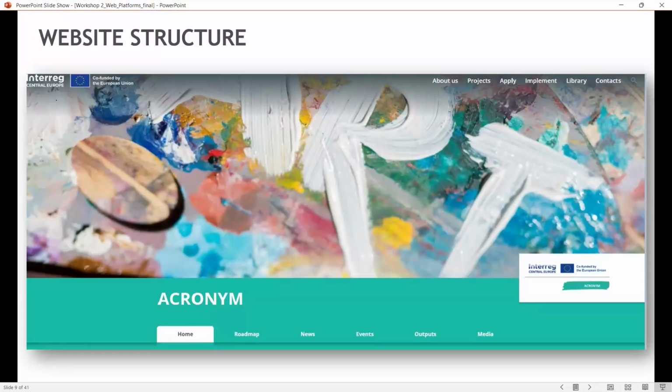So let me guide you through the tabs very quickly. I just want to say that, first of all, I think you might have noticed that in the backend, you will find a user manual for the website. So actually all this information is available there. I do encourage you to have a look, because apart from tackling the technicalities of the backend interface, you will also find there some tips on how to write good content for the various tabs. And this demo page, which I have here in the screenshots, is also available in the cloud. So if you want to maybe get inspired, please do have a look.